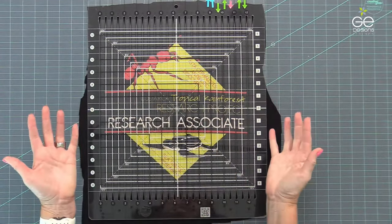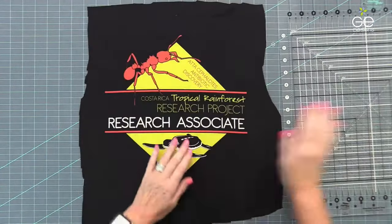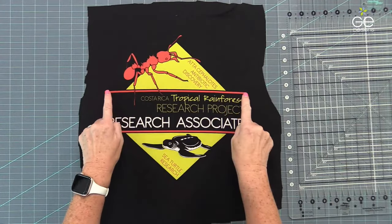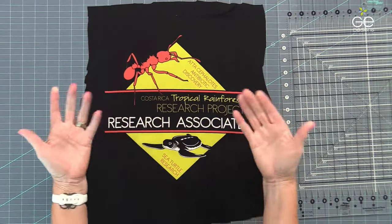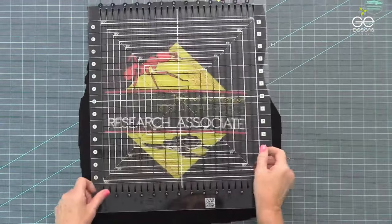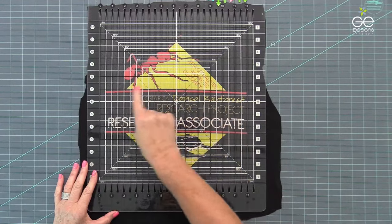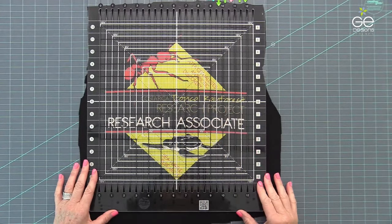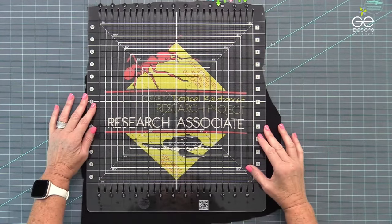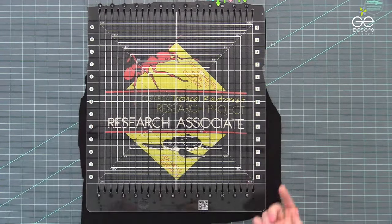Now, when you're working with stretchy fabrics and you have pressed that interfacing to the back, sometimes the images get a little stretched. So this probably was supposed to be a straight line, and this is something that's printed on, so it's never going to be a fully straight line. As I can see here as I line this up, it kind of slants a little bit down on each side, and as long as it's slanting evenly on both sides, I don't really care. So I just want to make sure that I am evenly spaced from both sides.